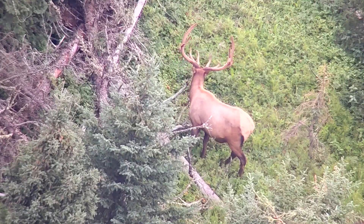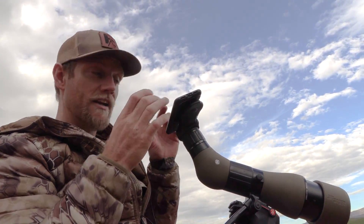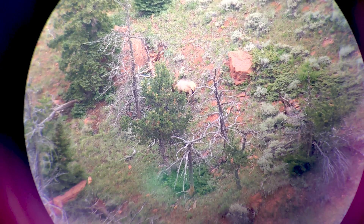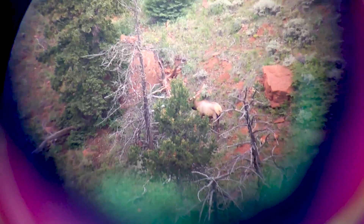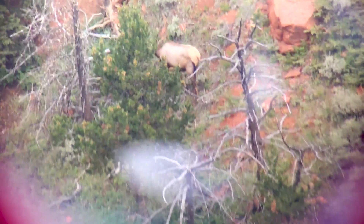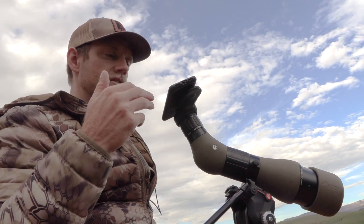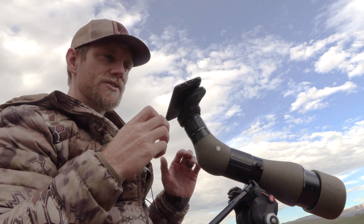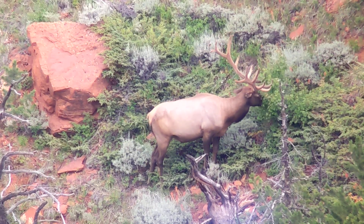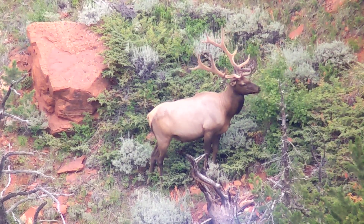With the phone, you're going to get that black eye relief ring view around the image, so I like to zoom in a little bit on my phone too — but not more than 2x. If you zoom in too much you get pixelization, so just a little bit of zoom to get the black out of the view so you have a nice, crisp, full image.